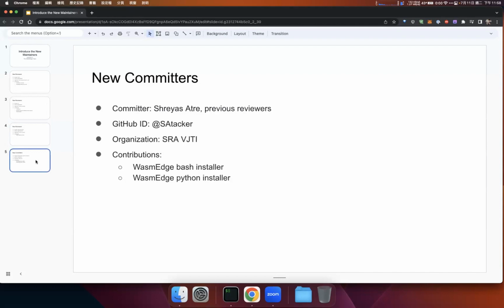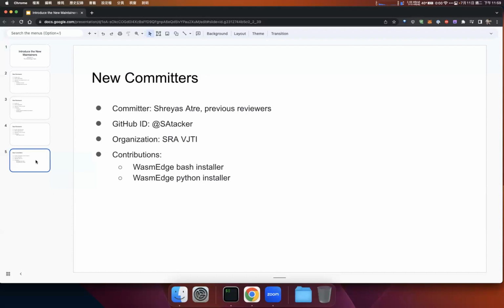Then this is our new committer, Shreyas. He was previously our reviewer, and his core contribution is the installer, whether you use the bash version or the Python version.